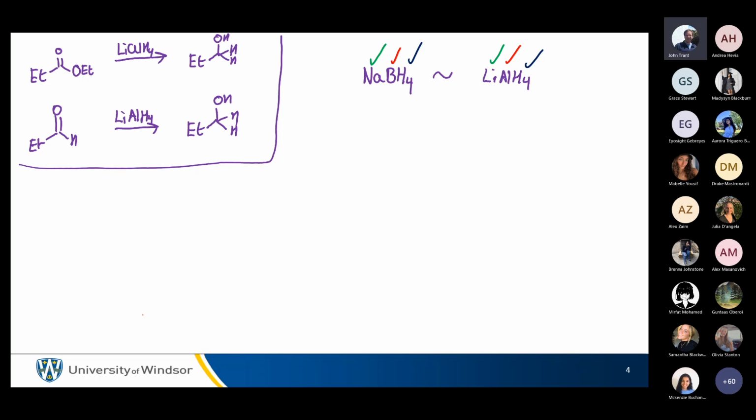Samantha, you're absolutely right. How did you know? Samantha asked a really smart question: how did you know there was more lithium aluminum hydride to react? If it doesn't state that there's only one equivalent, do we just assume there's more? I will always state if there's excess. But we're going to come back to that question, because it gets a little tricky if there is only one equivalent. So we're going to redo that question with one equivalent of lithium aluminum hydride. But first, let's talk about this for a moment.